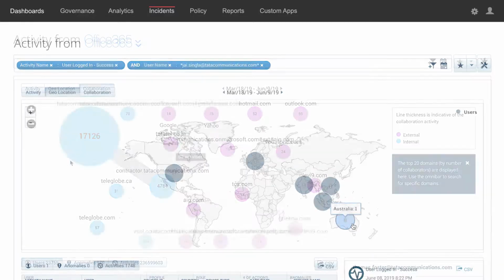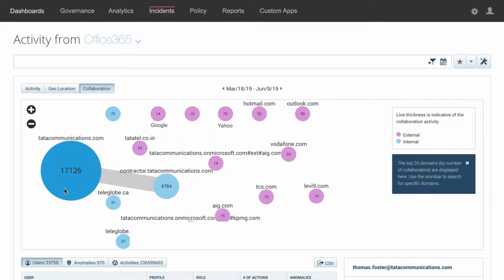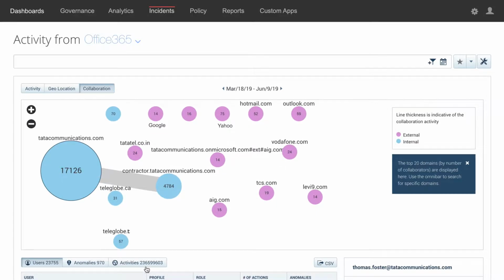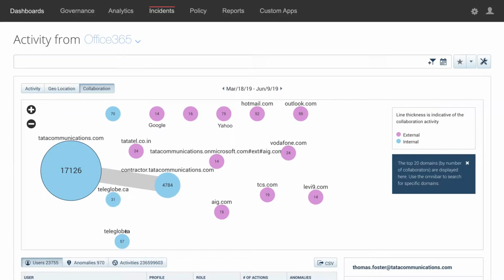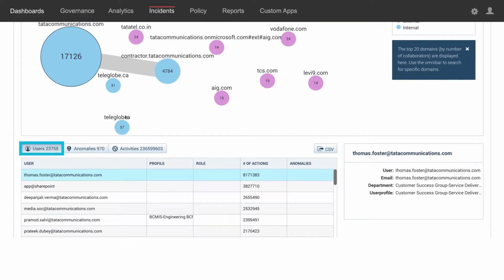Exchanging data outside your organization can be risky, but with Collaboration View, you can visualize the frequency of communication between the business and external entities, from contractors to search engines and mail providers. Dig into which users are talking to which sites and what activities they've been performing to understand their behavior and any threats it may pose.